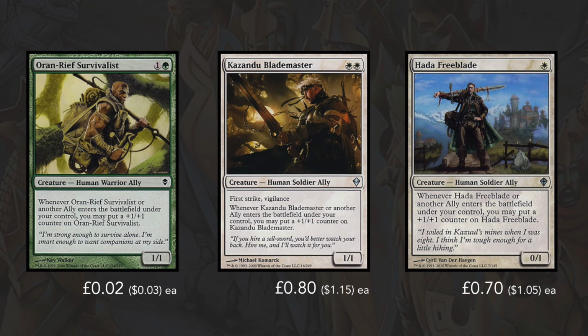Our only non-vanilla counter ally is the Kazandu Blademaster. This guy allows you to continue maintaining your aggression, continue to attack, while also having some defense that you can hold back because of the vigilance, right? Yeah?